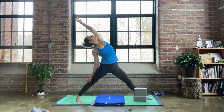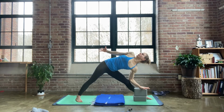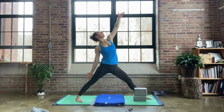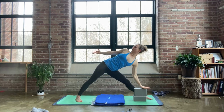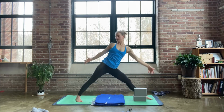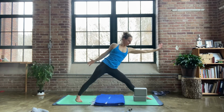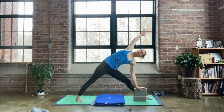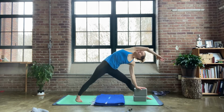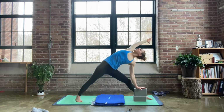Keep your right hand as it is, left hand down to the block. No bend in your knee. Reach your right fingertips to lift your left hand. So exhaling, sweeping forward and looking back. Reaching up. And then forward and down, navel to spine. Look to your left hand, left wrist, left shoulder. Right hand comes up over the top. And reverse, look down. Palm towards your thigh, and then up over, looking up.